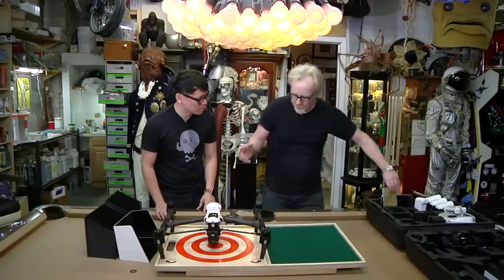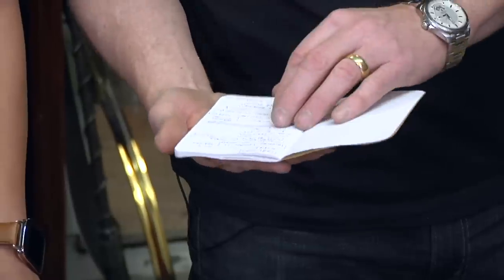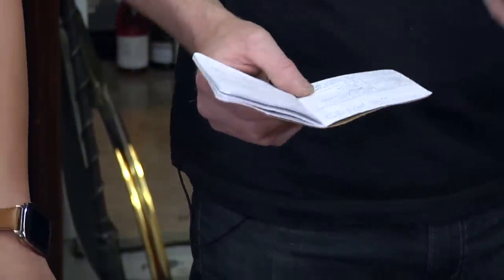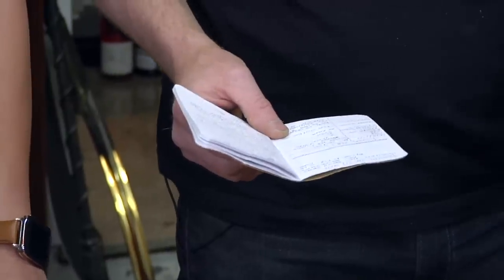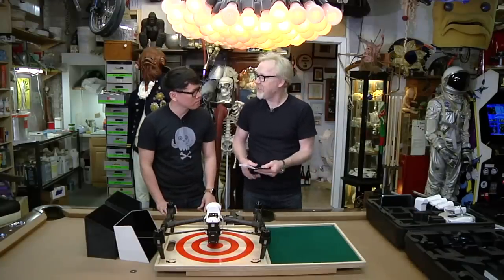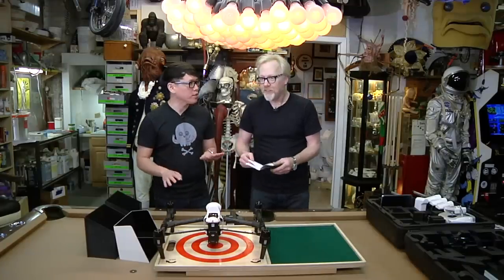I've also been using my Field Notes as a flight log. So every time I take a flight, I take a note of the date, the time, the duration of the flight, how many batteries I use, what frequencies I chose, what the weather conditions and wind speeds were, the people in attendance, and then general notes on how the flying went — the things that I learned, the things that I tried. This is not required by law. You're doing the diligence. Like we said on the podcast, at a certain point licensure will require a certain amount of hours of flying and I'd like to log them all.